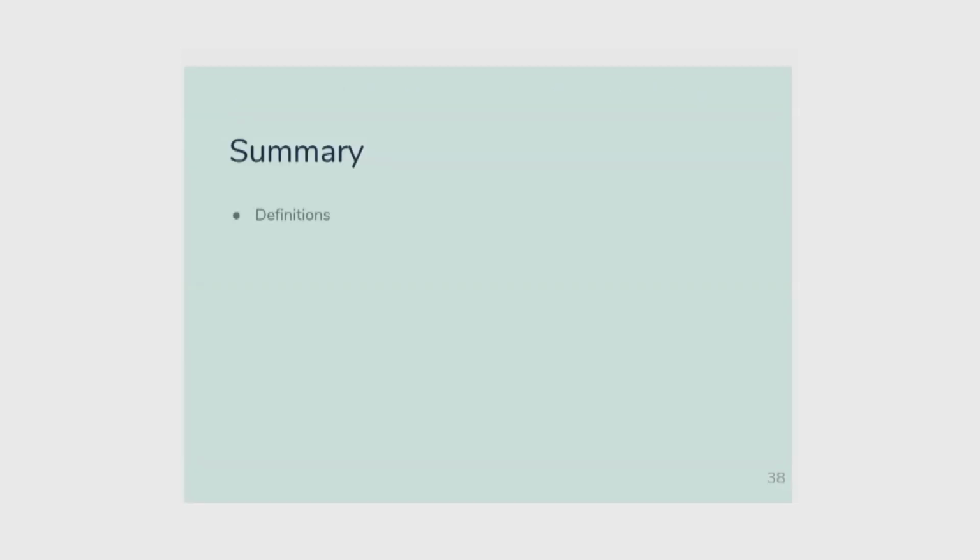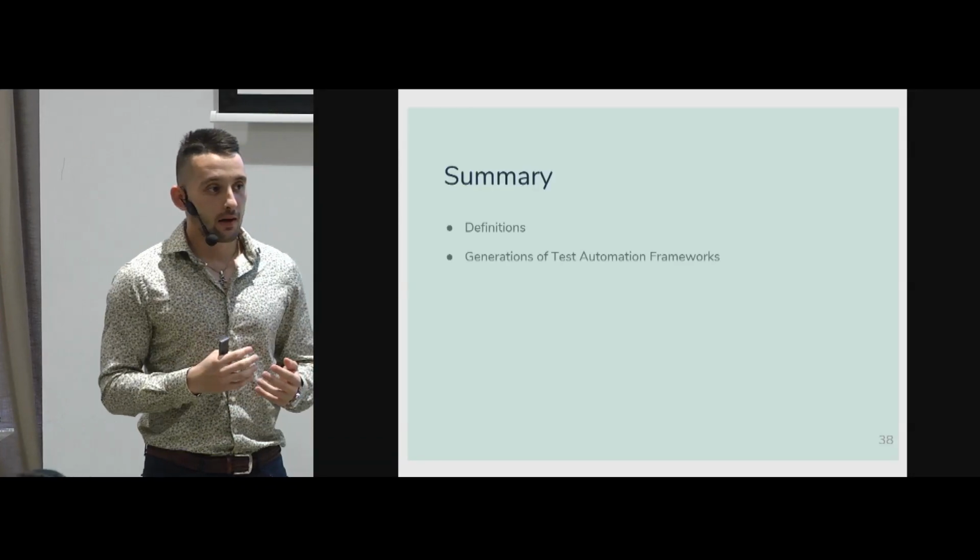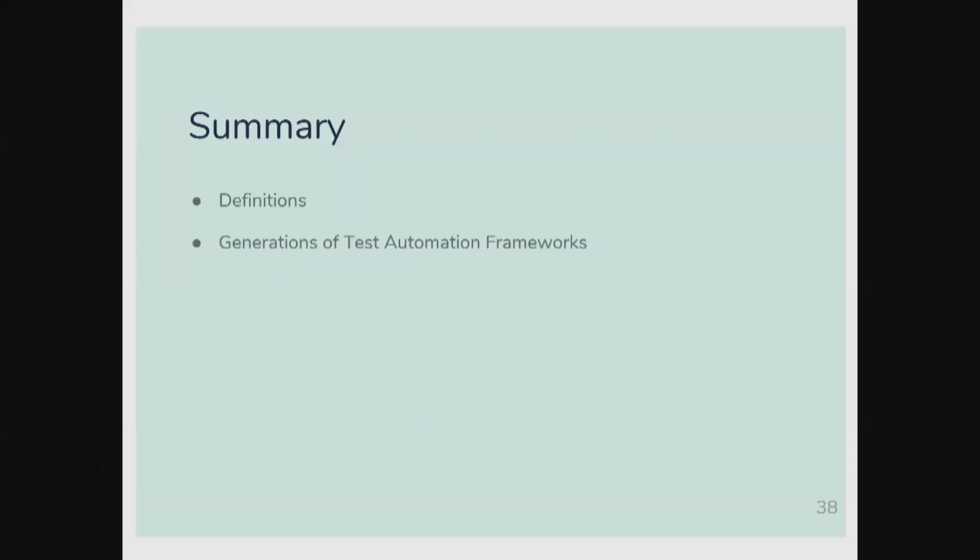So in summary, I told you about the differences between a library and a framework. Then we talked about the different generations, and when you know what they are, you can pick more carefully one of them. And we defined the core features, at least for me, of these 5th generation frameworks. I gave you some demos.